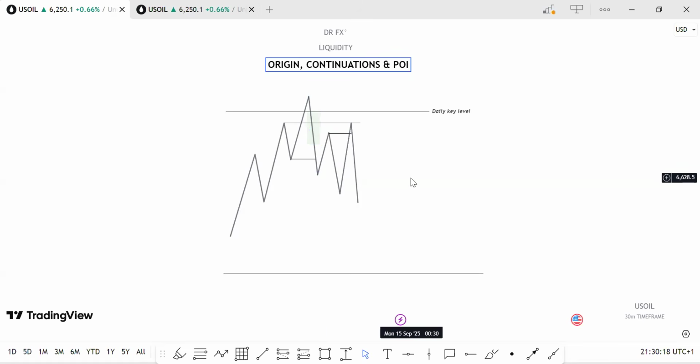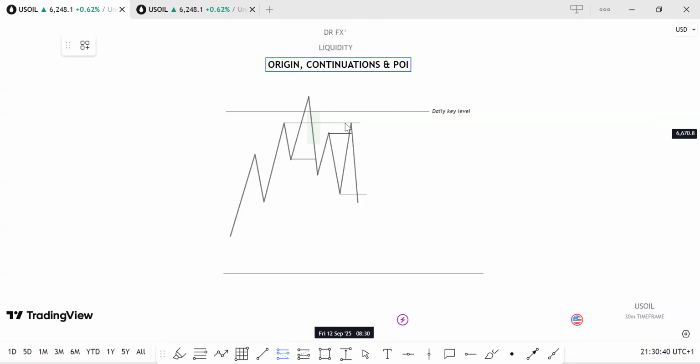Now, let's see, we continue. We have already caught the origin, and your target is this external liquidity. Remember that structural liquidity is an internal liquidity. We all did this in class, right? So now what we have next is we targeted this external liquidity. But for people like me, my final target is going to be this, right? So I'm going to sell like this.